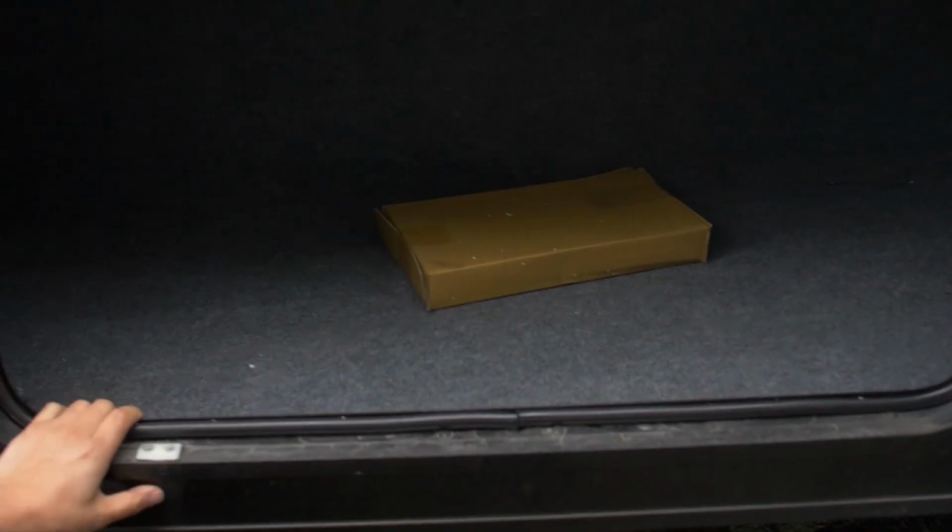We'll show you the storage, pass-through storage. And one thing I want to show you is this. Underneath, check this out. That's all aluminum. They did not cut any corners. They provide you with the best product. It's not plastic, it's not fiberglass, it's aluminum underneath. It's going to be underneath the slide as well. And each component, each piece will have a serial number to it, so easily replaceable if you damage it.